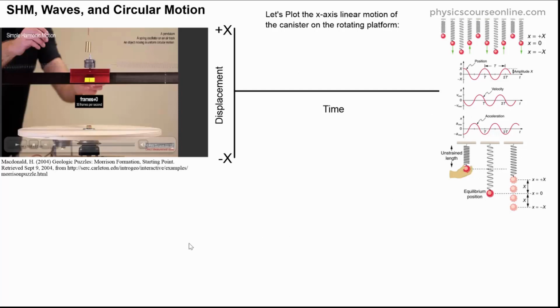what we're seeing here. So this first video comes from this pretty cool website, carleton.edu. They do what they call direct motion videos, and they slow it down. You can go frame by frame and look at a lot of stuff. I encourage you to go to their website to check out many more physics videos. This particular video, I'm not going to slow down for you. I'm just going to show it to show how we can model simple harmonic motion to be very much like uniform circular motion.